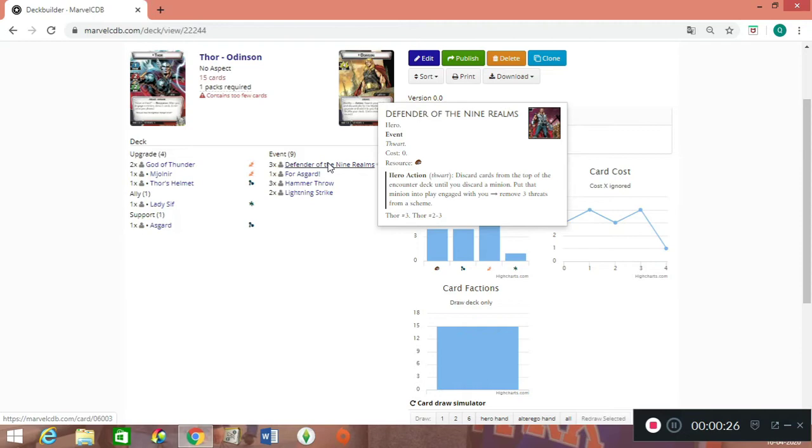It costs 0. It's a hero action. You discard cards from the top of the encounter deck until you discard a minion. You put that minion into play, engaged with you. Then you can remove 3 threat from a scheme.